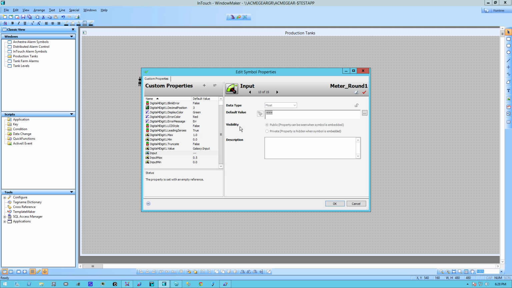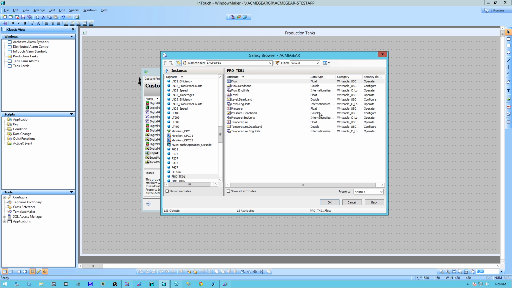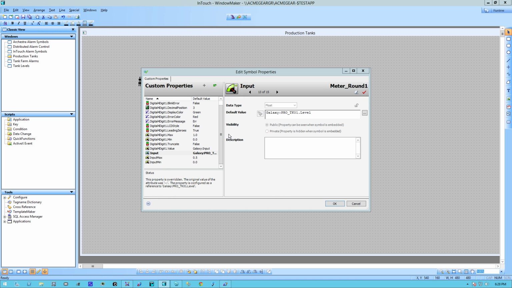So let's click in the box, and here I want to see level. And also be sure to configure a minimum and maximum display units.